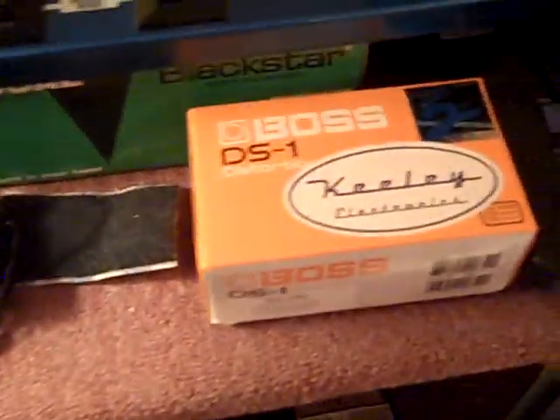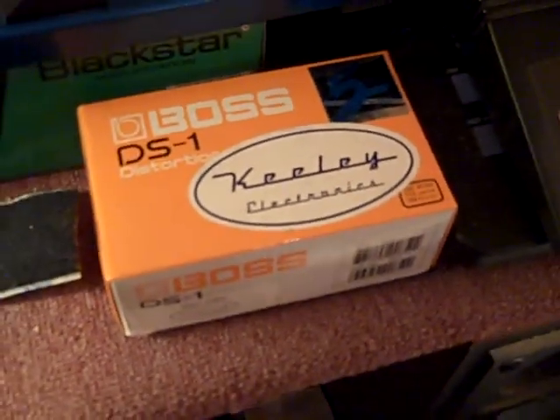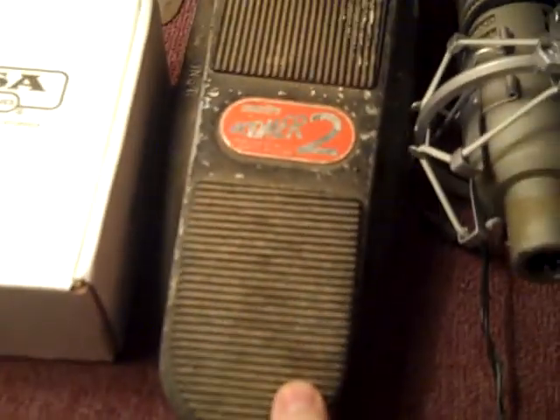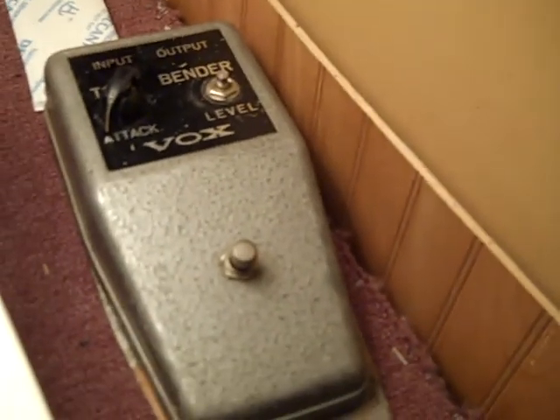We have just some stereo gear over here — another couple of cassette recorders and a power amp. We have some home speakers that are basically making a table to hold some other gear. We have a couple of drum machines — Yamahas — Boss multi-effects, and a well sought-after Robert Keeley modded DS-1 Boss pedal in mint shape. I almost sold it — I'm glad I didn't. There's an RE-20 microphone right here, and a Tone Bender — really vintage, from the late 60s.